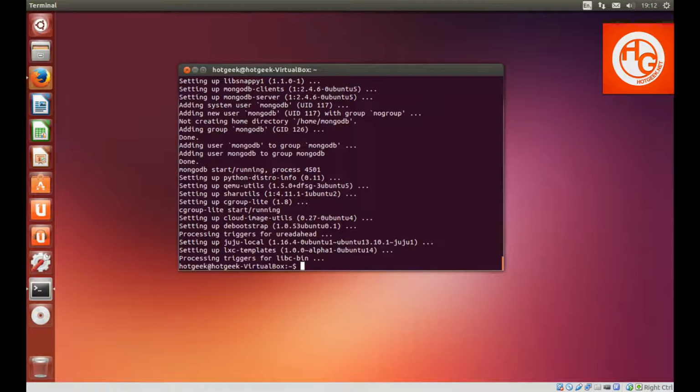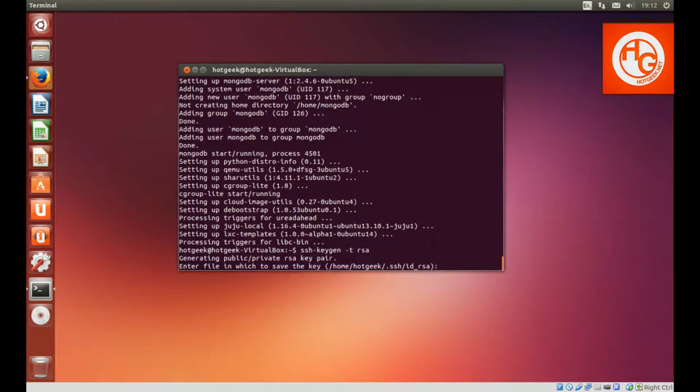So now we will generate the SSH key, ssh-keygen, the RSA, okay.